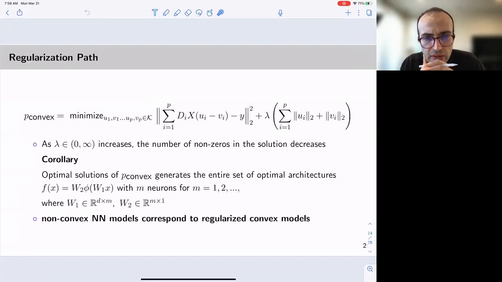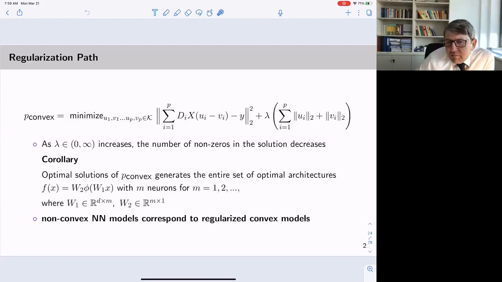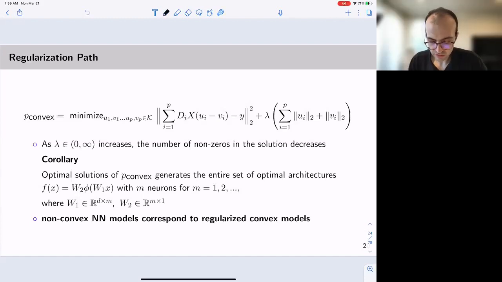Another question is why you state UI minus VI, not UI? Okay, that's another good question. So it turns out we need this difference UI minus VI to represent negative second layer weights. It's essentially a technical thing, but it turns out we need to have both. If you drop one, I don't think that the theory will work. No, but you could reformulate it just by using UI there and introducing a new variable. Oh, that's right. That I can do. Yes, you're right. I can call this UI prime and then change this regularizer to, yes, you're right. Maybe that is simpler. Okay, thank you.